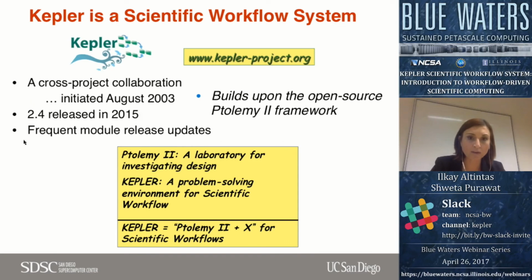Kepler is one of them. It was initiated in August 2003. It's an active project, a very mature active project. Our last release was in 2015. There are frequent module releases, and there are incremental releases within those. This is our website, and it builds upon an even more mature, very expressive framework that was built for engineering simulations before, called Ptolemy II.